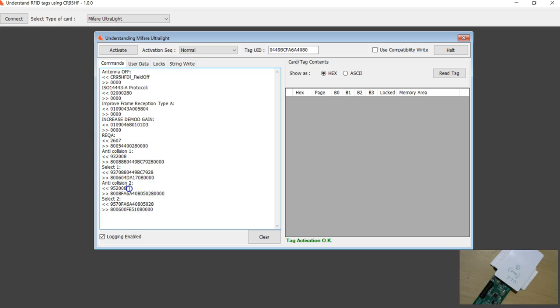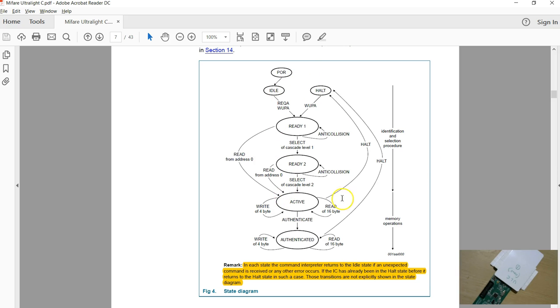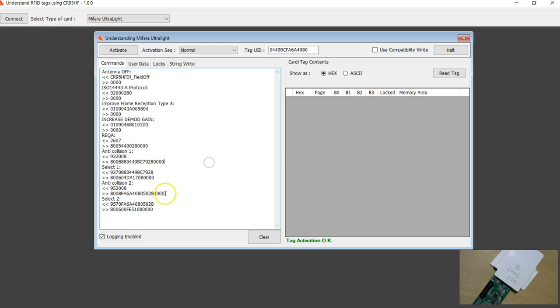The PCD will issue the anti-collision 2, and this is the response you get, and the PCD finally issues the select 2 command, and this is the response you get. At the end of the select 2 command, the tag is active. The tag has reached the active state, and I have explained every one of these bytes in detail in my other videos. If you're interested to know what's happening, I would advise you to go and see those videos.